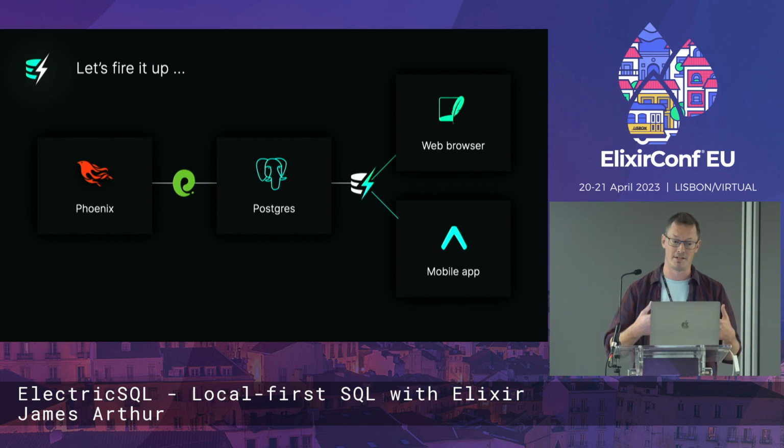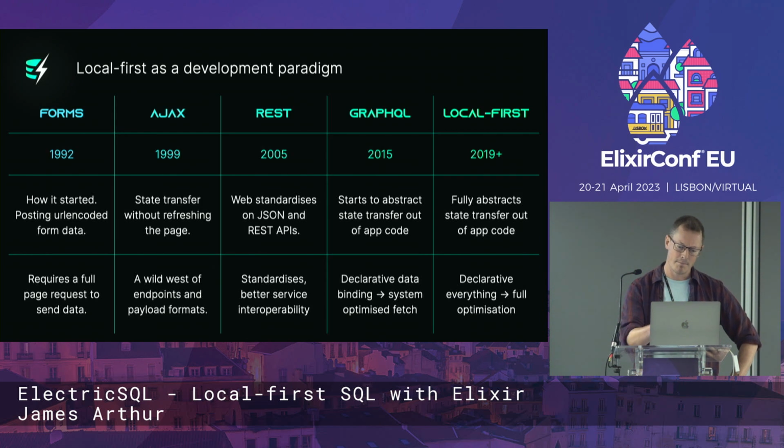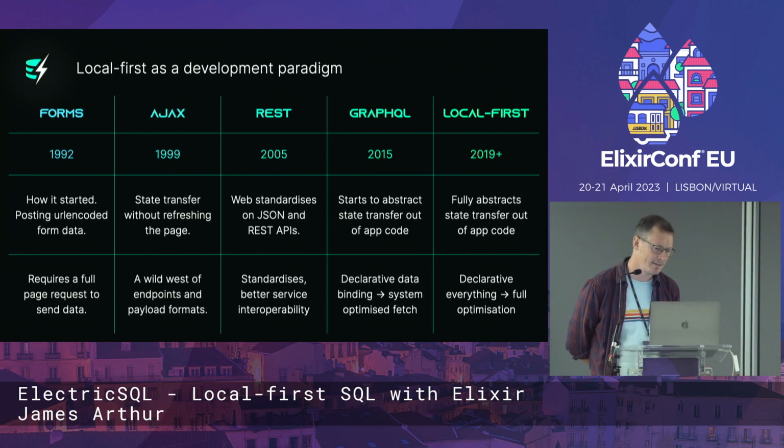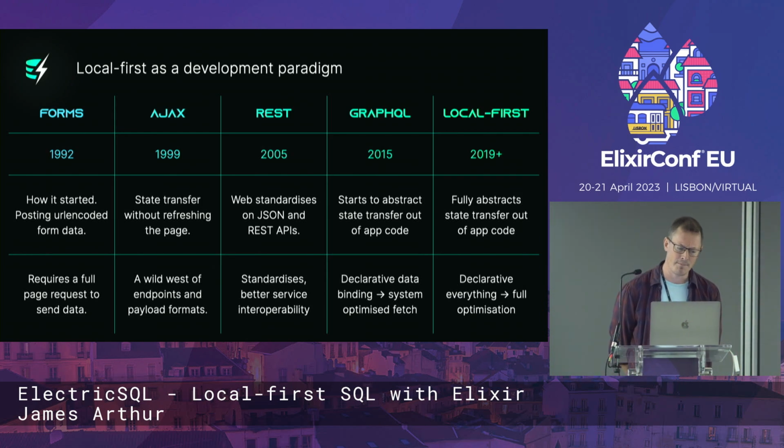So you can basically manage the evolution of the schema, control which parts of the data are just owned by the users on their devices, and then which parts you want to sync on and off, or between whom, basically. But just to step back out, I want to talk a bit about it as a development paradigm. So one of the ways we think about it is local first as a kind of natural endpoint of the evolution of state transfer.